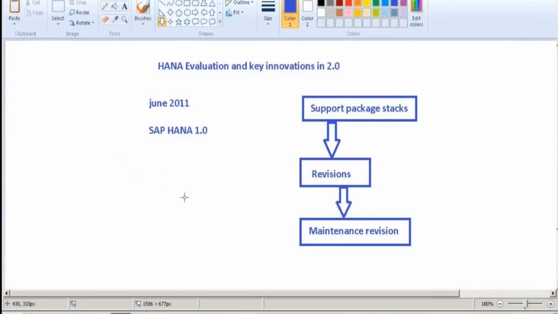Now, let's look at what a support package stack is.